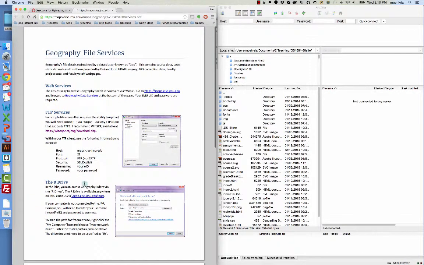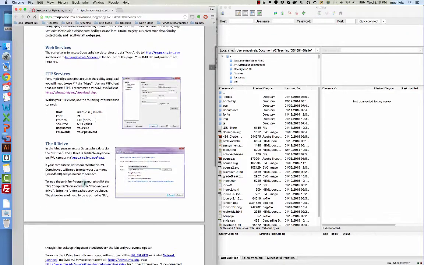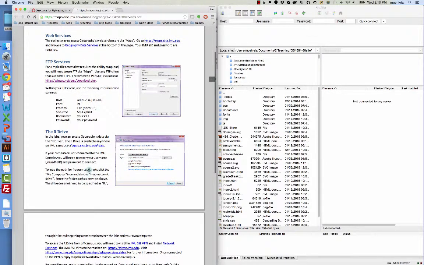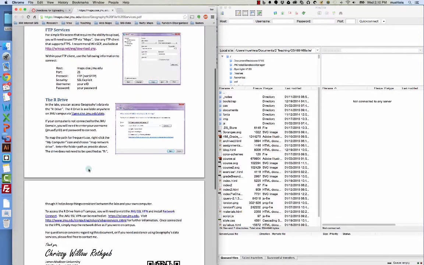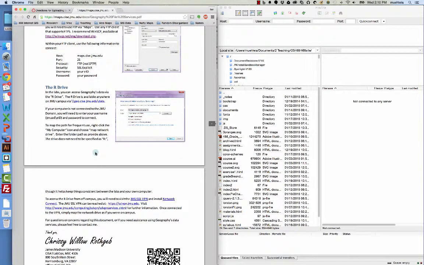Basically, your website is available on the R drive. So if you're in the lab, you should be able to connect to the R drive and basically click and drag folders to the R drive and maybe even skip the FTP client altogether. However, it's good to get used to FTP clients like FileZilla, because if you're working from home or for a company or anywhere else, you'll most likely have to use this to get files up and down.